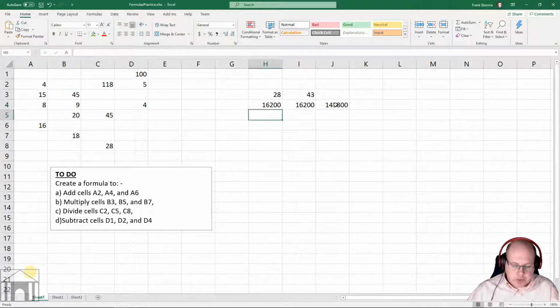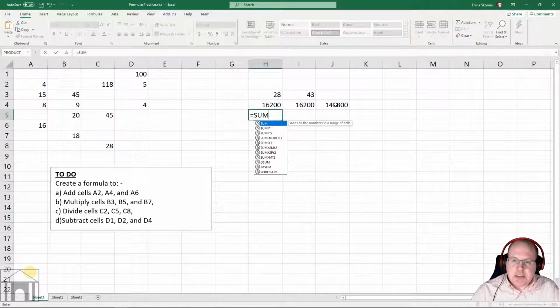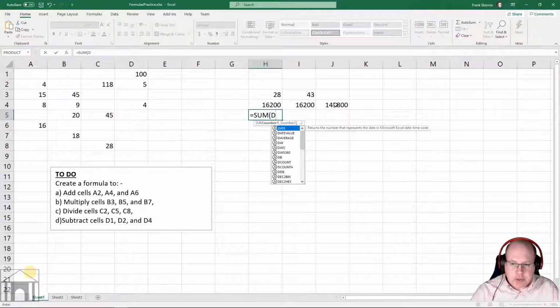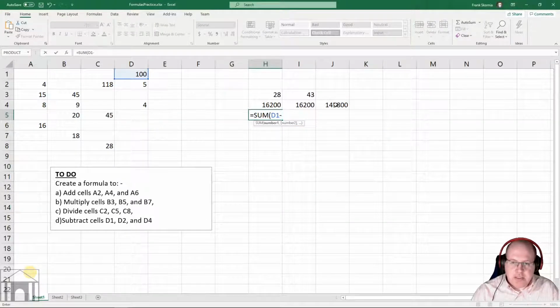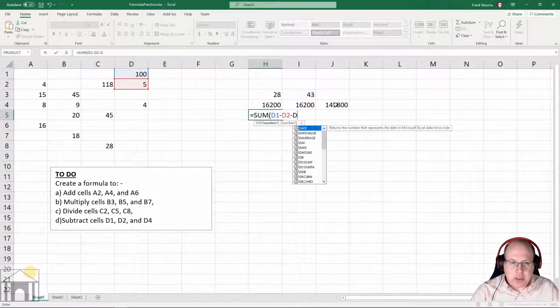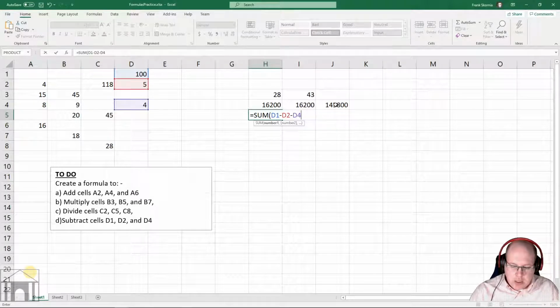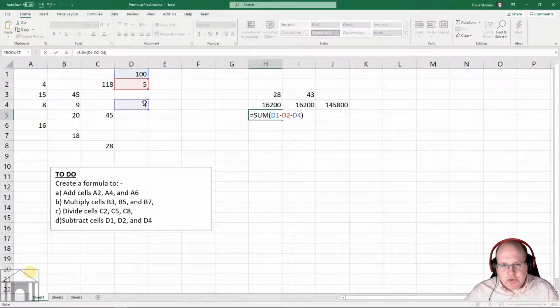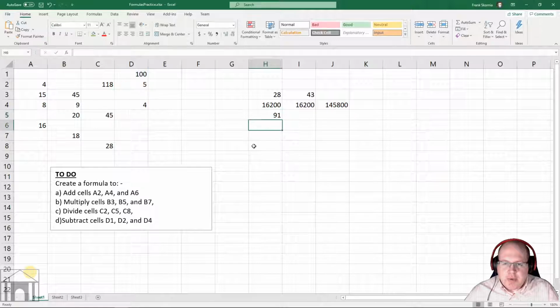So what we're going to do is equals sum, and I'm going to do D1 minus D2 minus D4. And you can see once again it's selected the individual cells just like it did before, and I'm going to enter. And so now I have 91.